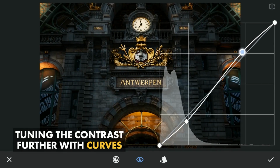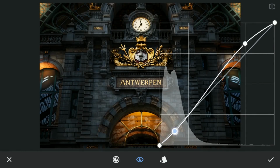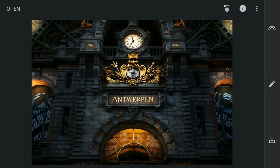Next, I will go to the curves and add some contrast by darkening the shadows, darkening the darker parts, and increasing the brightness of the highlights, that is targeting the lights here, and apply this.